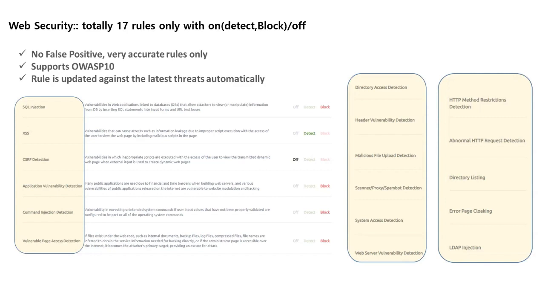But for Ion Cloud, no need for this kind of process. It's very safe to start with block mode because we already optimized the rules against false positives based on 20 years of experience. This is one of the biggest differentiation points from others.